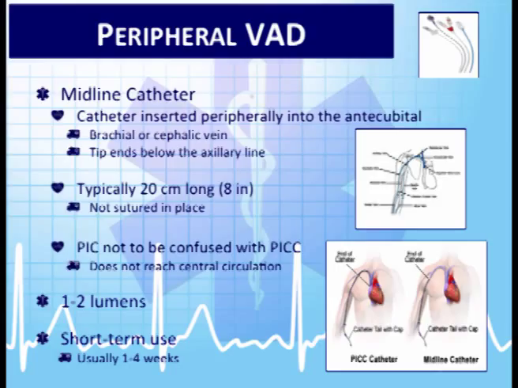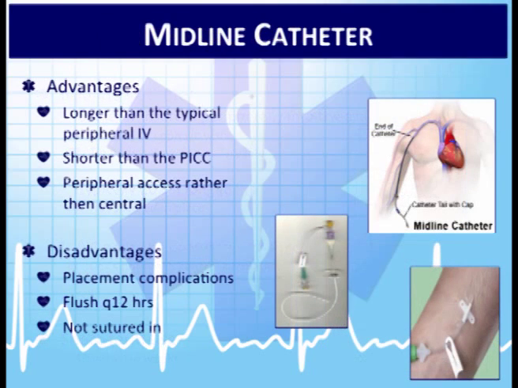I don't think we have a midline one here, but I'll show you the central line. Short-term use, usually one to four weeks approximately. There are some advantages, shorter peripheral access. The disadvantages are the complications. Not being sutured in could potentially be some of the complications of the device.